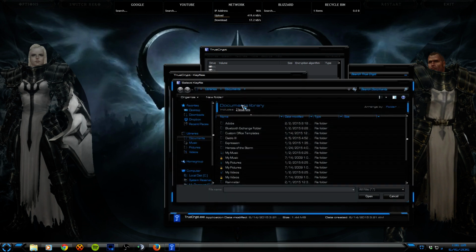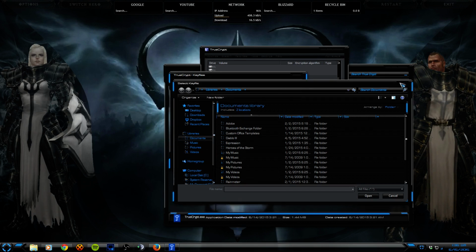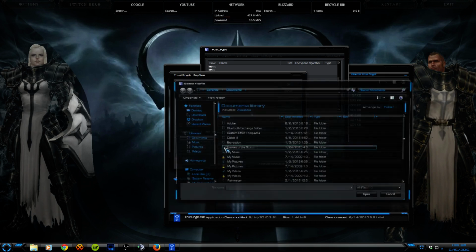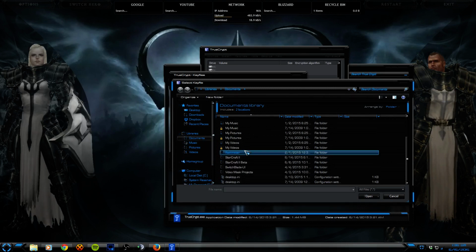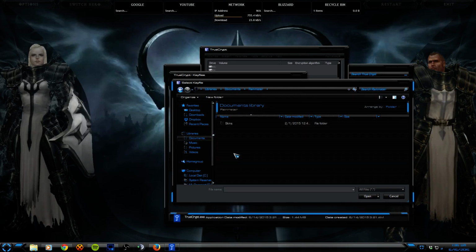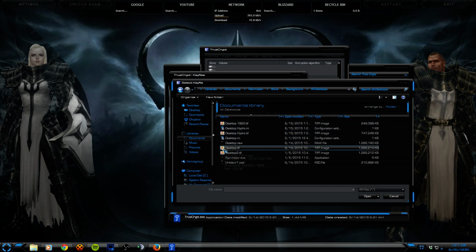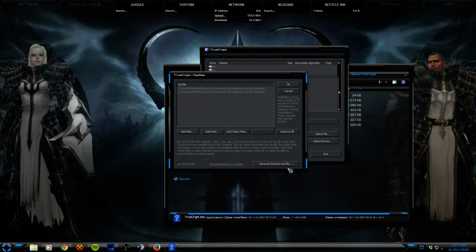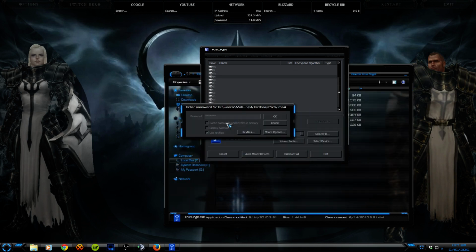Add files. Oops, add files. Rain meter. You have Star Trek. Oh yeah. Background, all backgrounds. It was these 2. Open. Okay. Display password. Okay.